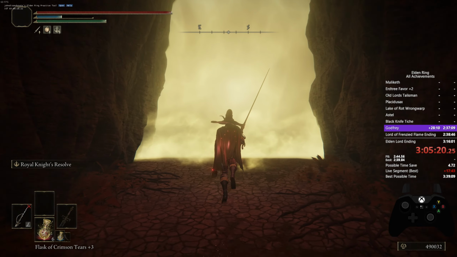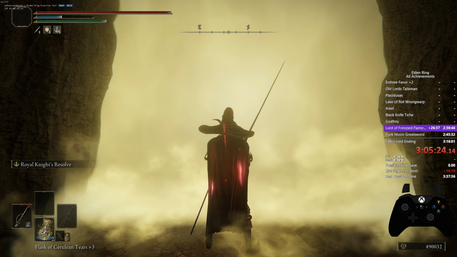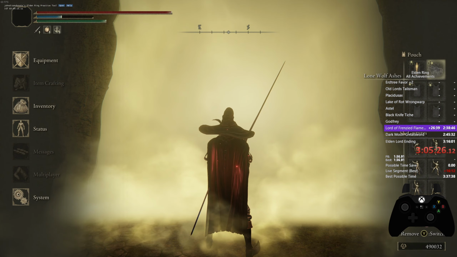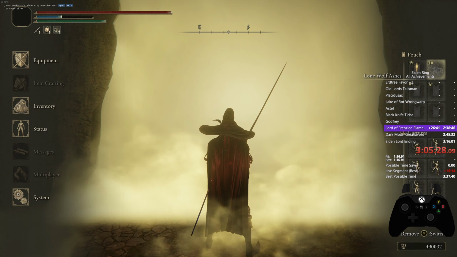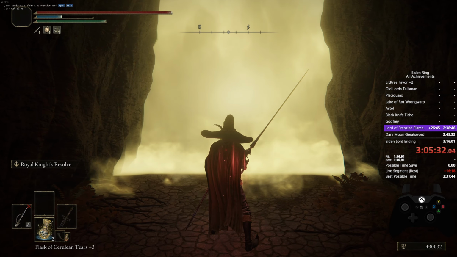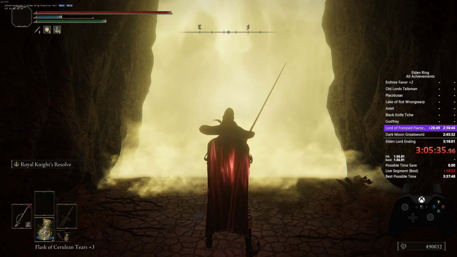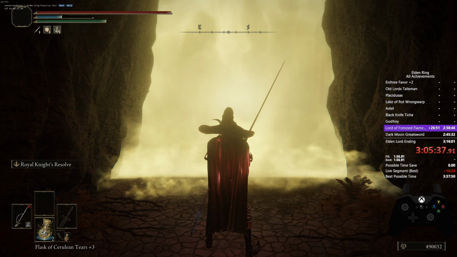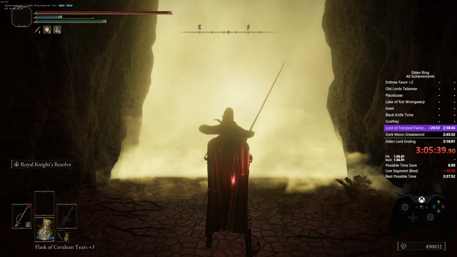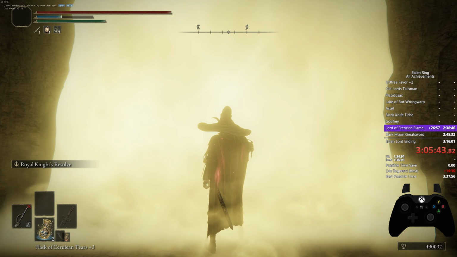So here is the time of Radagon, and the problem is that Radagon is definitely not the hardest boss at all. But you need to prepare your Lone Wolf Ashes, and you want to prepare your Flask of Cerulean Tears. With this current amount of FP, it will be enough, because you only need 2 beams per Radagon. Because there is a really easy way of killing Radagon, and I'll show you right now.